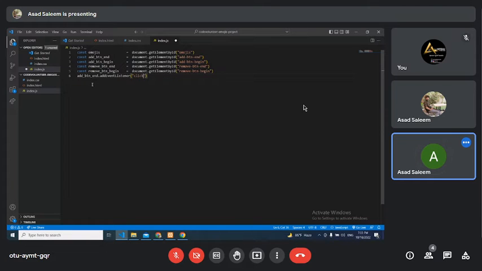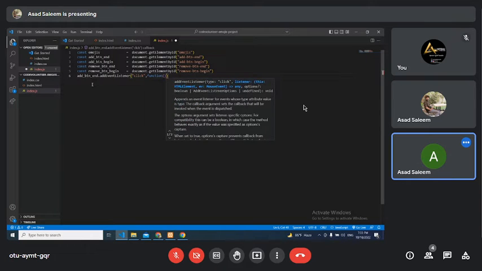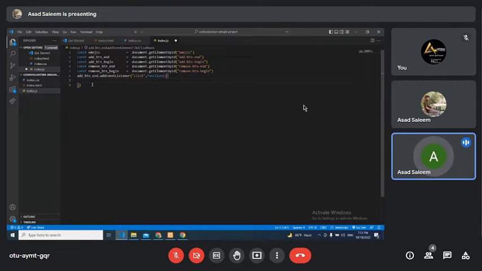Click. After click, we will say what the button should do. And we will add four event listeners for four buttons.